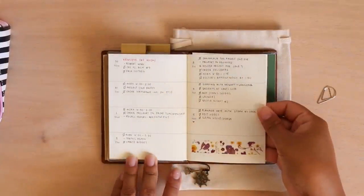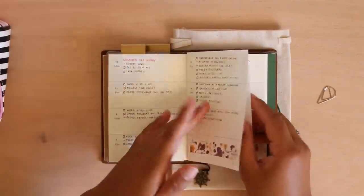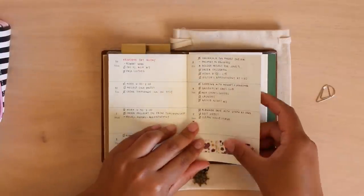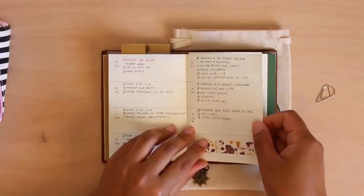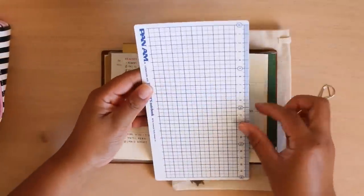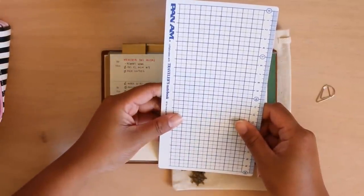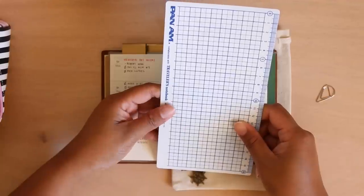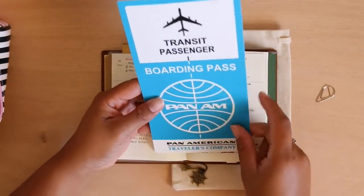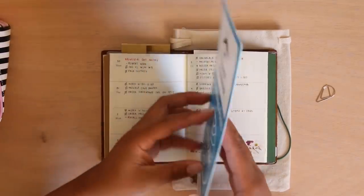I have this little paper guide to make sure my writing is straight — that is one of my secrets, and I'm pretty sure everybody else does that. I'm waiting for my plastic grid to arrive; I believe I ordered it from Neko Neko Zakaya on Etsy. Other shops have run out of the passport size, so I'm really glad that she has it. This is the regular size if you were wondering.